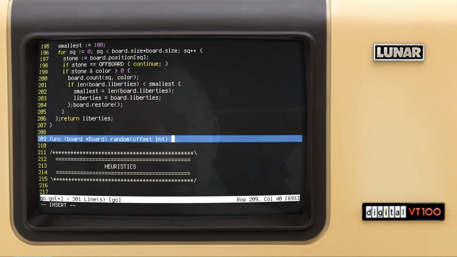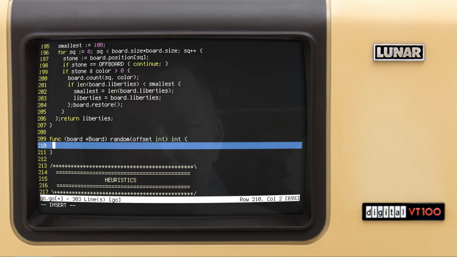Okay, this random move function is going to return an integer, which will be the move itself. So let's have a look. I just create the variable moves, and this will be a slice of integers. We will be picking a random one from those later.